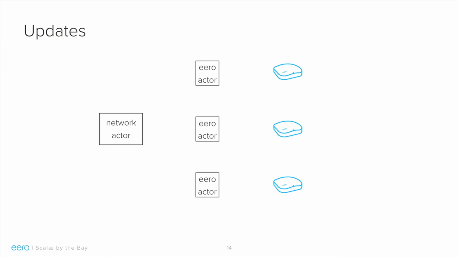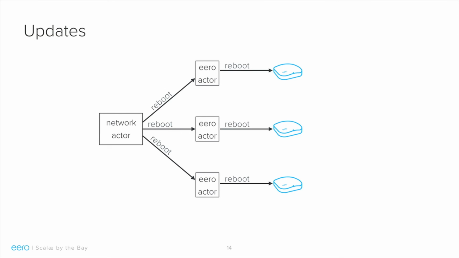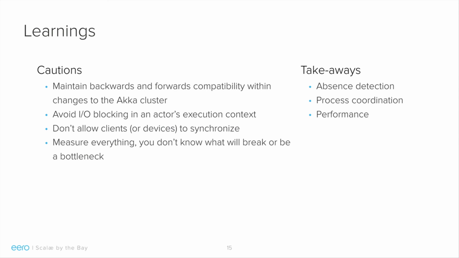So from that success, then we're able to say reboot and get the reboots coordinated down to all of the devices. An automatic update might happen in the middle of the night and take your network down for 30 seconds as it's rebooting, and you want those all to happen at the same time. You don't want to be rebooting at different times.